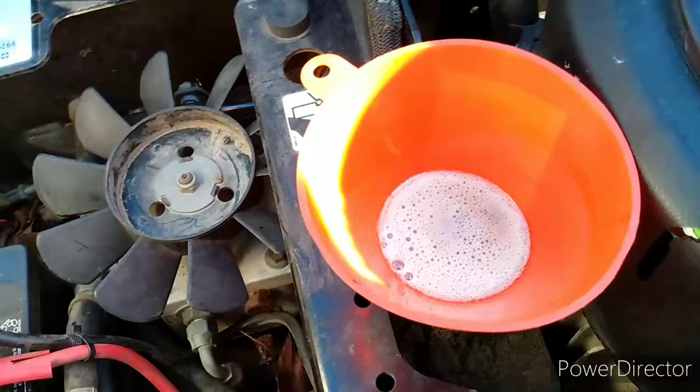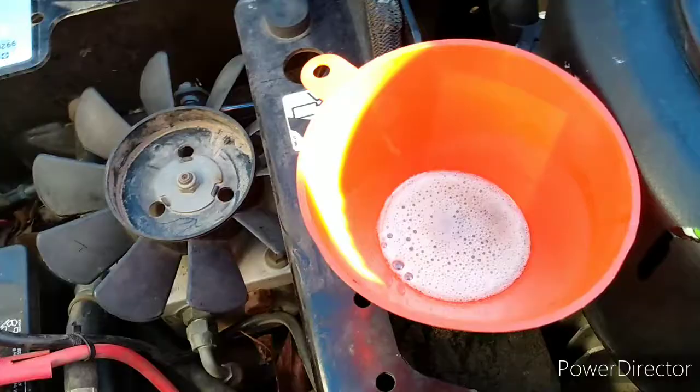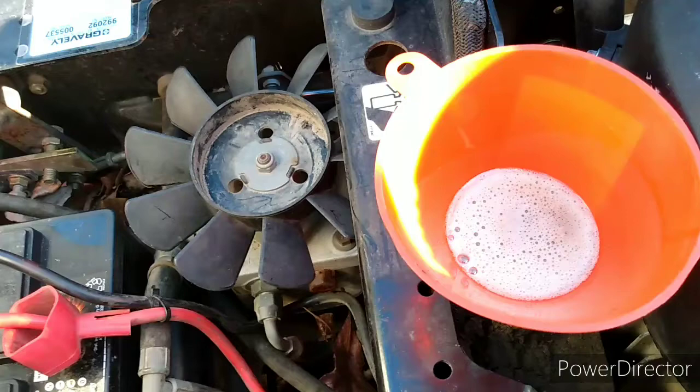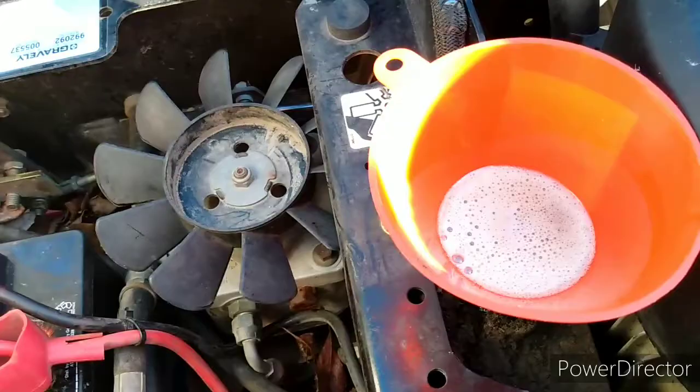Okay, well this time there's not going to be apparently, so that means I have bled this system out. Now I know some of you are going to be saying, what do you do now that you've overfilled it? Well, you're getting ready to make a little bit of a mess. But what you can do is pull that funnel up out of there real quick and just stick your finger on it to get some of that out, because there is too much in there.